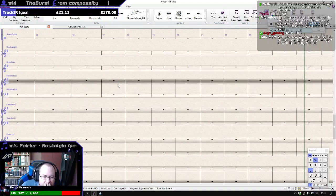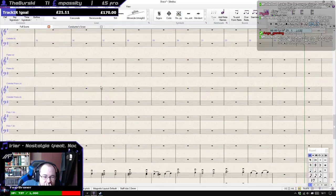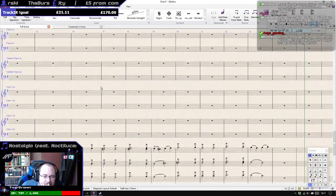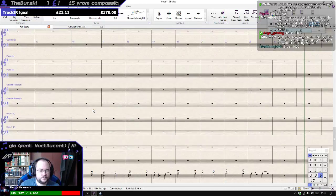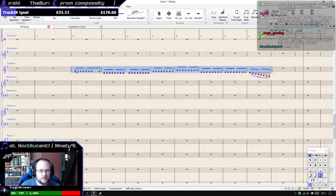How do we keep that going? Xylophone? It'll be in the wrong octave, but it'll still be there. Let's copy that line into the xylophone. Turn it down a bit.